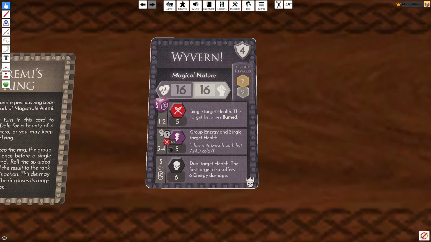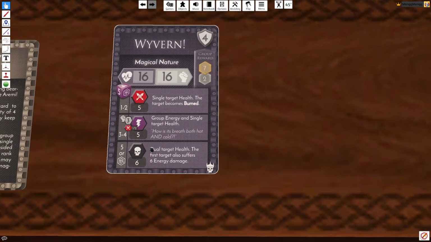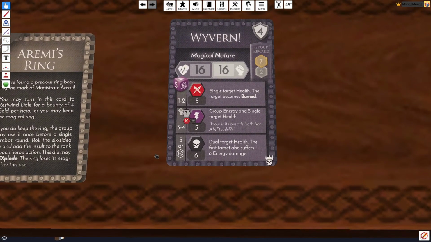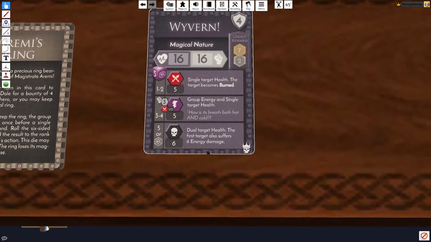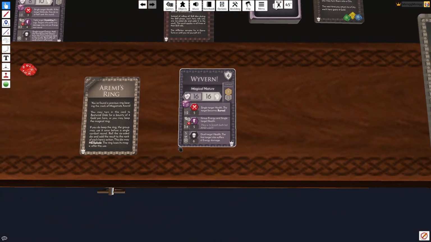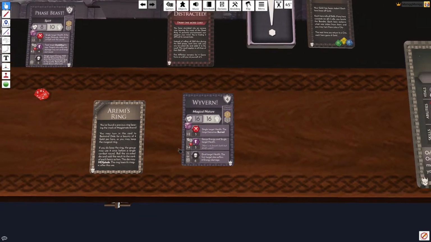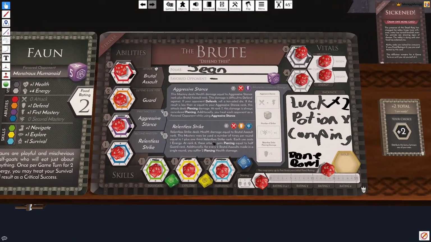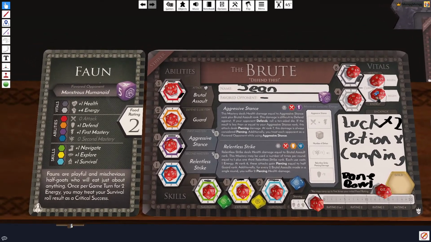Okay. 3 to 4. He's going to drain 5 of both of our energies and then do 5 damage to one person. 5 or a 6. He's doing 6 damage to both of us. And the first one suffers 6 energy damage. So, yeah, this is not a simple fight. Ideally, we clobber him in one hit. And I think it's doable. We're going to use Aggressive Stance, of course.